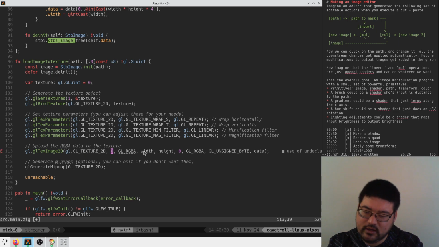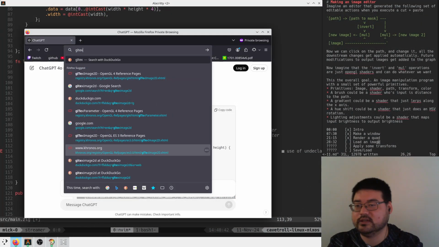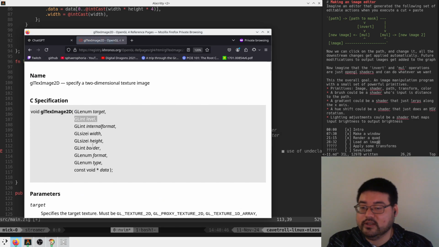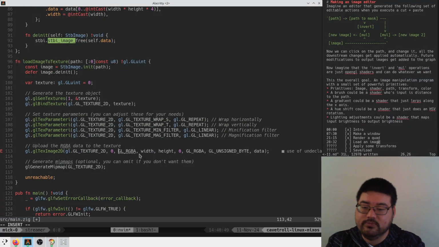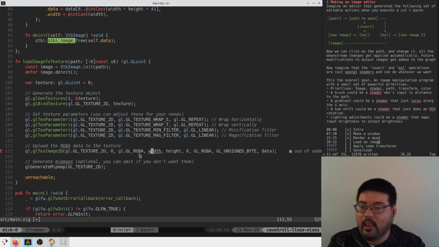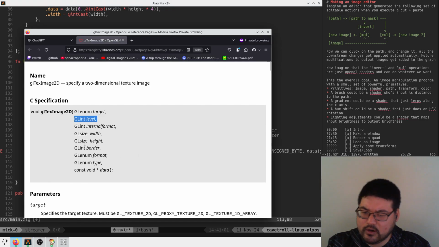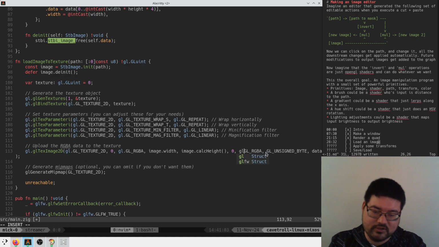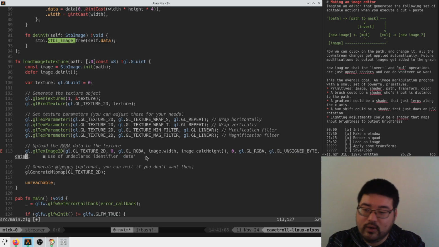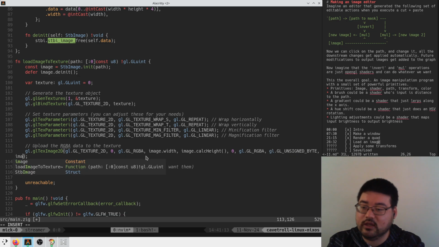GL_TEXTURE_2D. I don't remember what the 0 here is. Let's look at glTexImage2D. Let's just double check. Level, right? So mip level 0, internal format RGBA seems good. Width and height come from image width, image height. Border 0, I remember, and format is RGBA. This is the format of the data versus the backing storage format. And the input type is an unsigned byte, and the data is just the image data pointer. Okay.